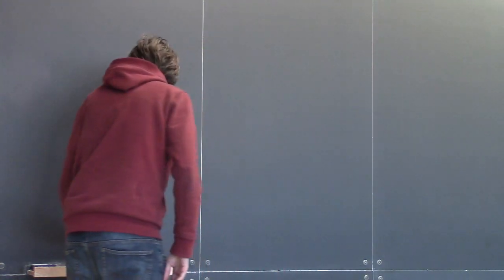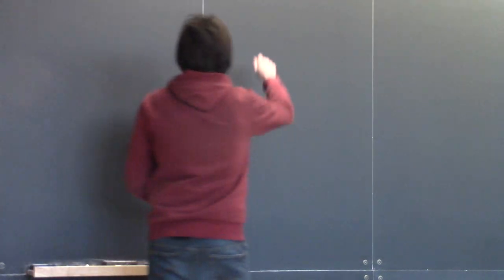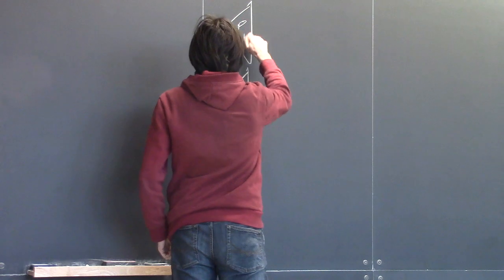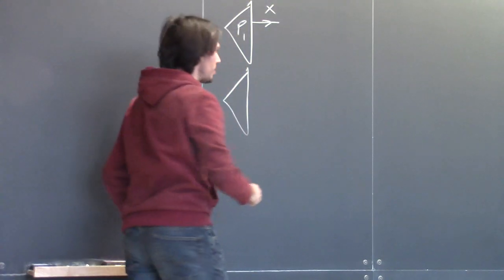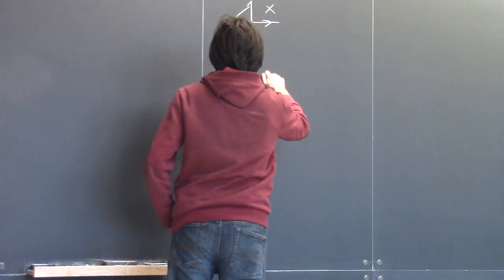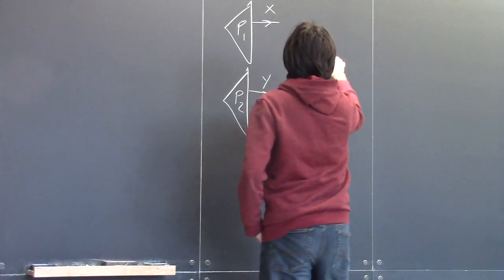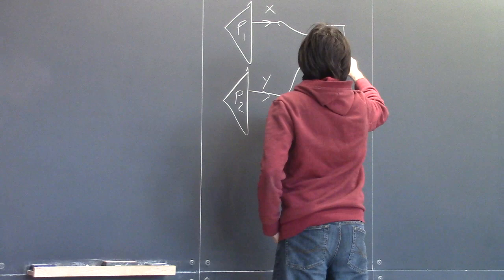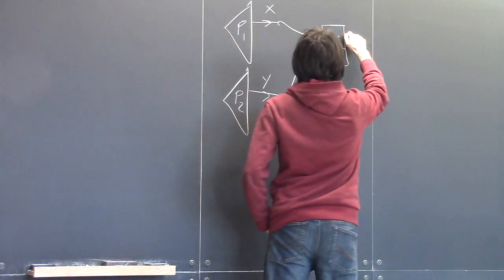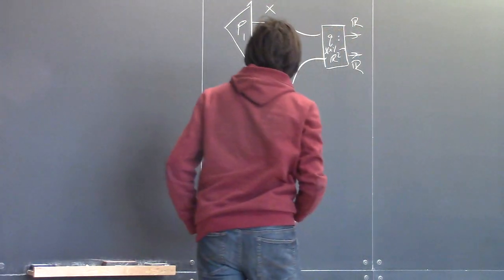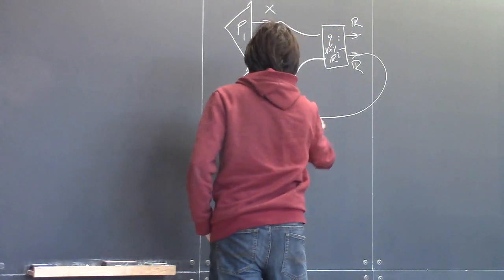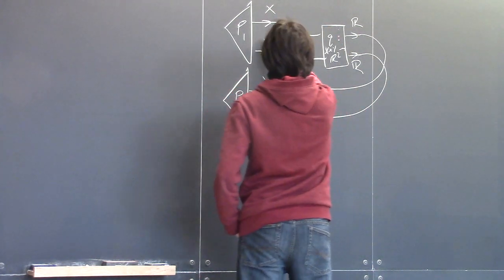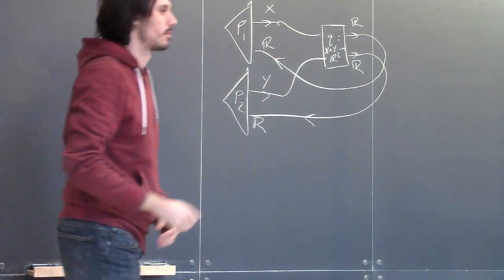So the idea of compositional game theory is we're going to be able to draw pictures that look like this, where here is a player. This player is choosing an element of set X. Here is another player who is independently choosing an element of set Y. And we're going to take these and feed them into a function Q, which is going to be a function from X cross Y to R squared, and we're going to get out a pair of real numbers, and then we're going to feed these strings back to these players, where you have to do some slightly awkward string stuff. Okay. So they don't know what the other person got. Yes.